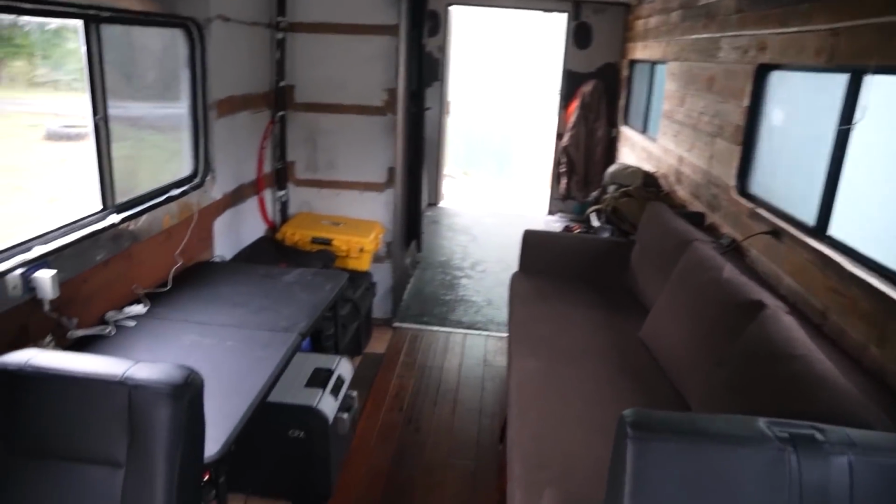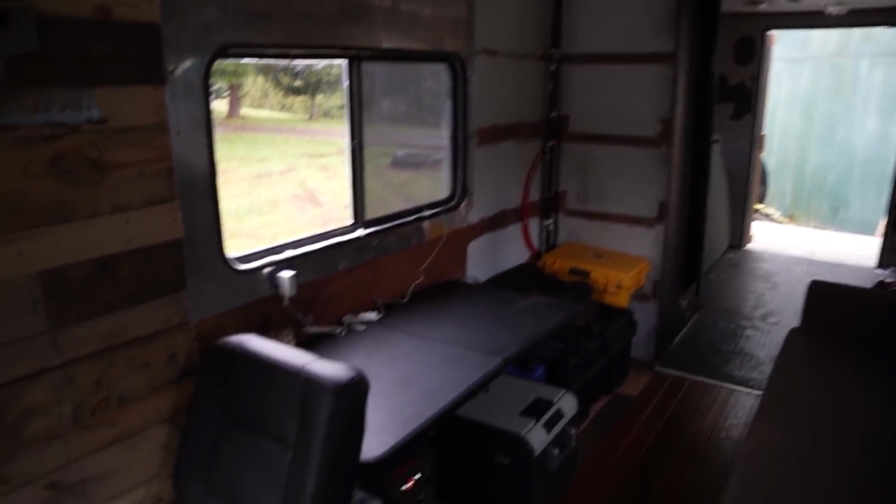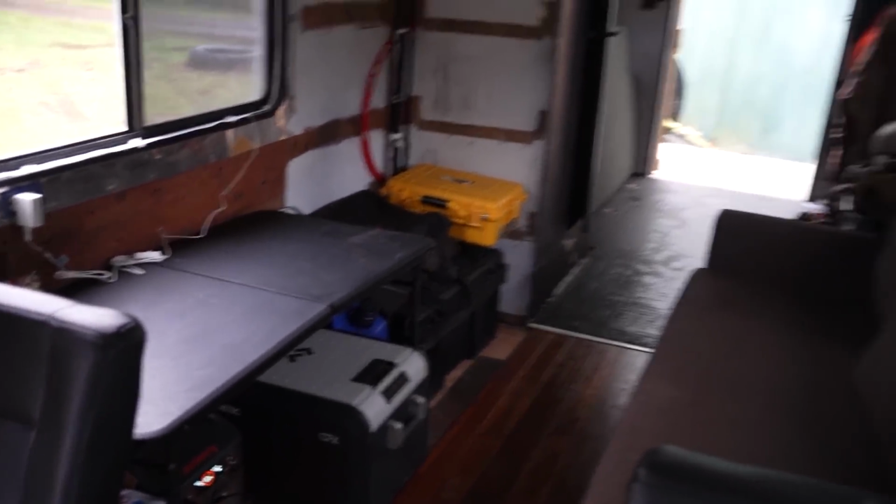I mean, we did one adventure and this thing was very much still a project, it's full of junk, but now she's coming together. We got some camping supplies there. We don't have a kitchenette built yet, but kind of set up some temporary stuff, and seats are in, bed couch is in, got all Luke's gear, another bed over here.